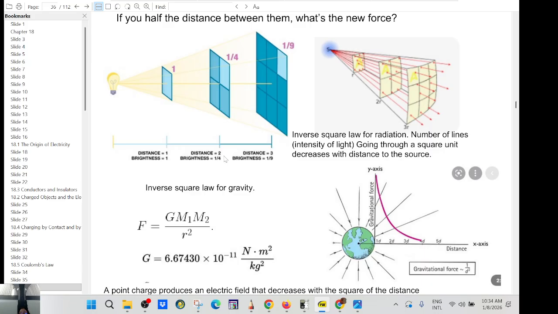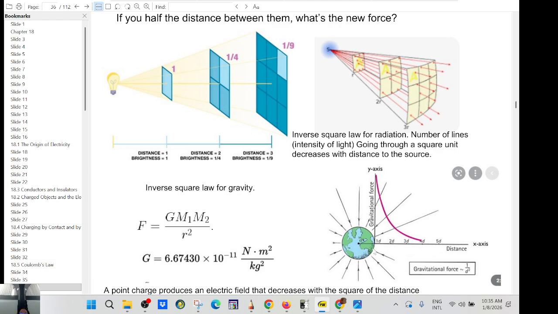So again, it's an inverse square law. Inverse square law works for gravity. It works for light. It works for radioactivity, radiation. So you have a source here. In our case, it will be an electric field. We're going to see that. But you see how it's going to spread over a larger and larger area. So for the same unit area here, you're going to get nine times less force. Okay? So you have the inverse square law.